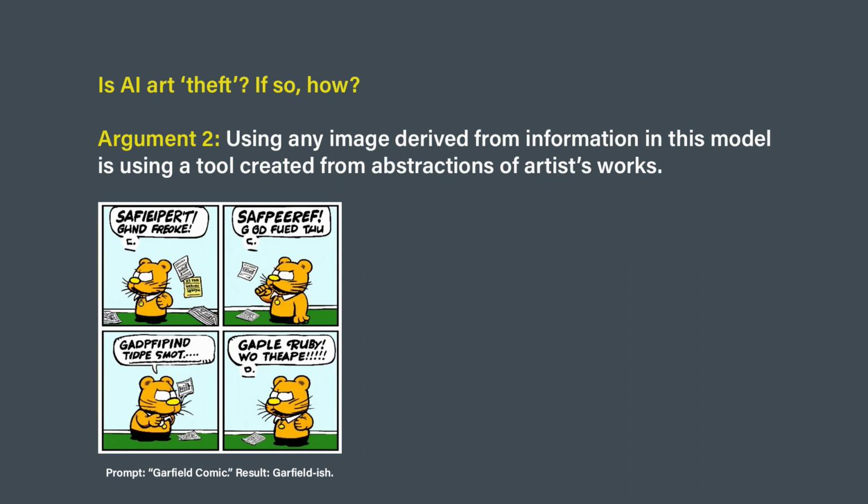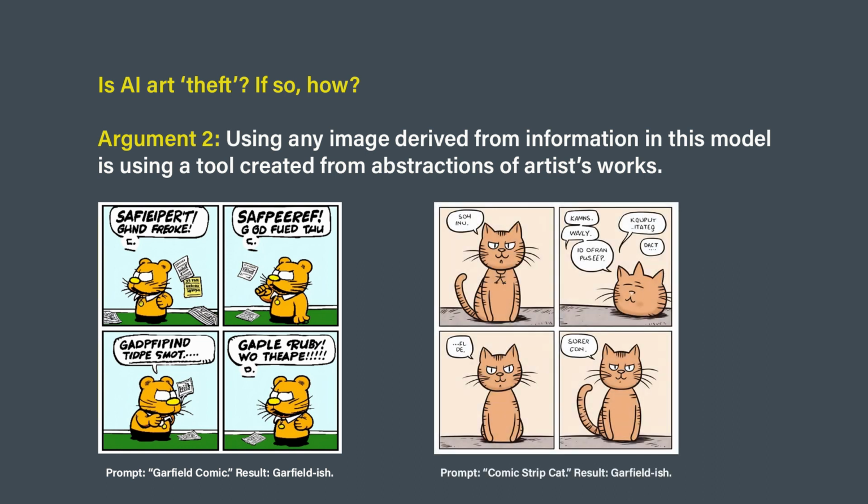On the other hand, you could also prompt cartoon cat. Instead of saying Garfield, you just say, show me a cartoon cat. And you might get a cat that looks nothing like Garfield. And obviously, you can look at these two and you can say, neither of them look like Garfield. But the point is that they are both informed by Garfield. And you can actually say, to some extent, that one looks a little bit more like Garfield, while the other, the Garfield comic, looks more like Jim Davis's style. Comic strip cat looks like Garfield, even though we haven't asked it for Garfield. The cat itself resembles Garfield.